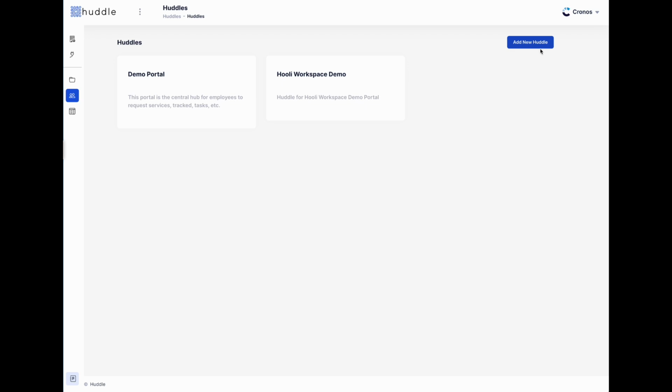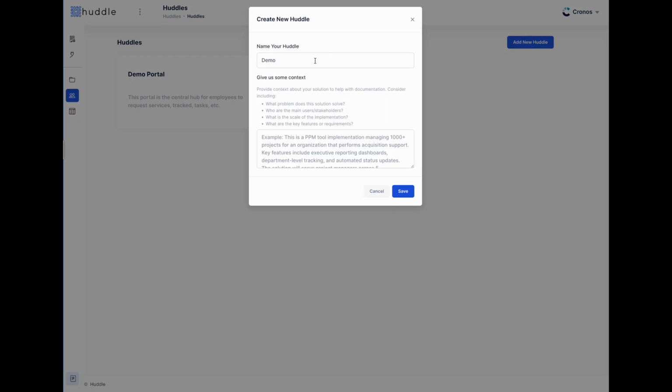First things first, I'm going to go ahead and create what we call a huddle. A huddle is a configuration management component. It's basically a collection of assets, and by assets I mean sheets, dashboards, and reports that make up our solution. You know, we can combine sheets with references, formula lookups, sheets or sources for reports. There are also widgets on dashboards. All that stuff makes up tools that we want to make sure are tracked.